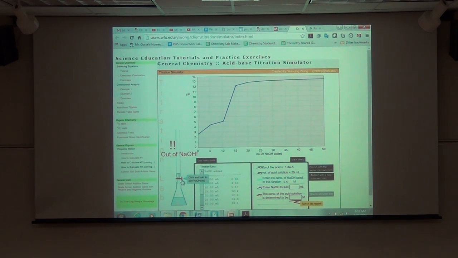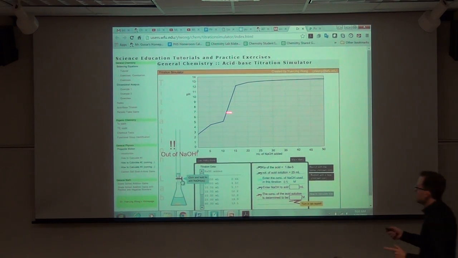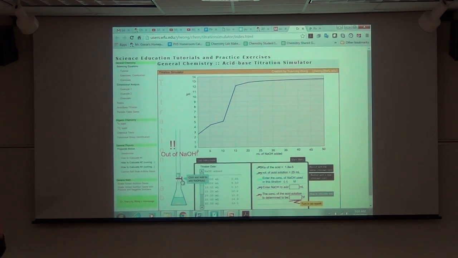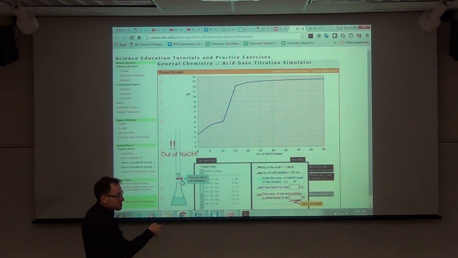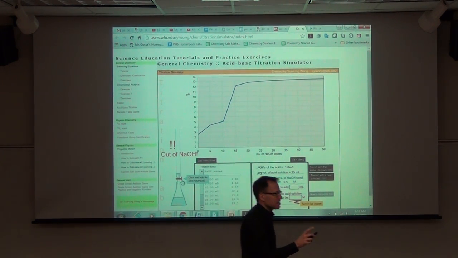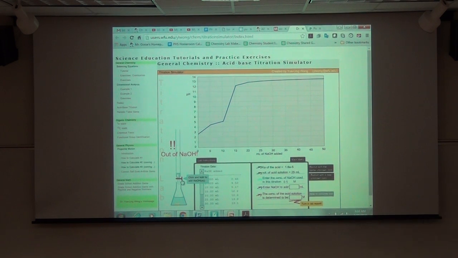Okay. Couple things I want you to do though. And it says it right there. On the right side, it says label the buffer region and the equivalence point. Okay, every time I want us to do this. So we're going to make a little box. Now it's harder to see it. A buffer region is where there's a resistance in pH. Okay, so you can make, unfortunately it's really hard to see and it's bad. Just put a little box right about here because it tried to level out, but we did this too quickly to be able to get a nice curve.